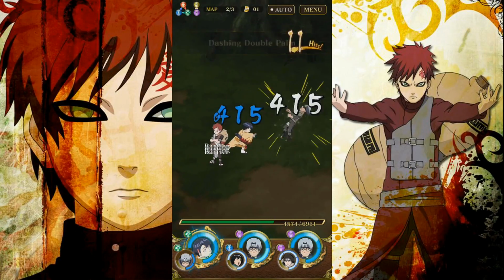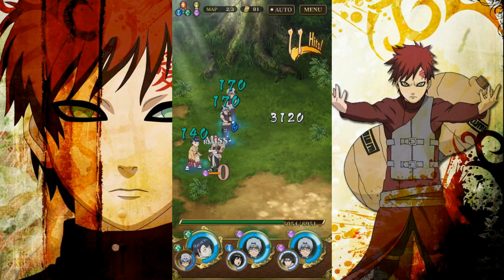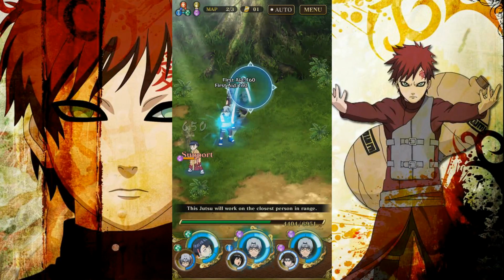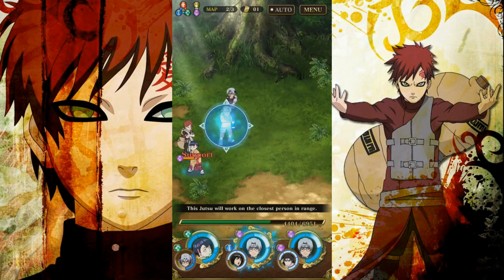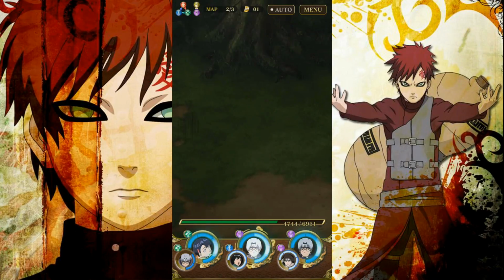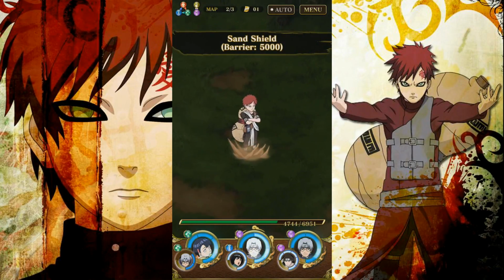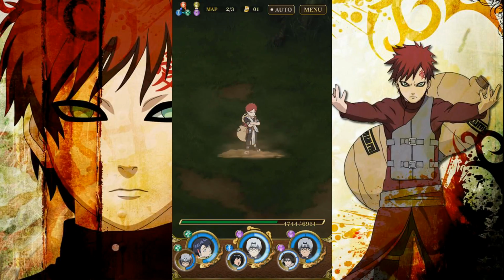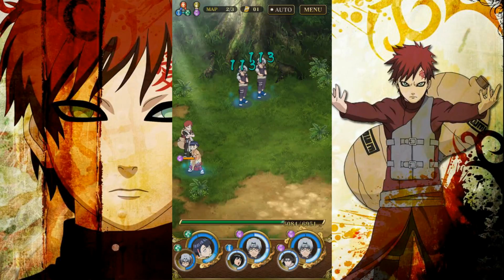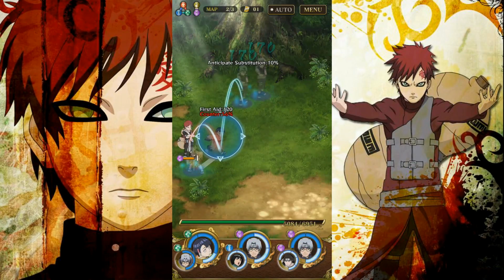So here once again, using Hinata's AoE jutsu, now I have Gaara all by himself. So now what is the key? Now it's all about stalling. It's all about healing. As you can see, I'm building up the chakra, building up my health, because I want to make sure that I hit him hard when he's able to be hit.